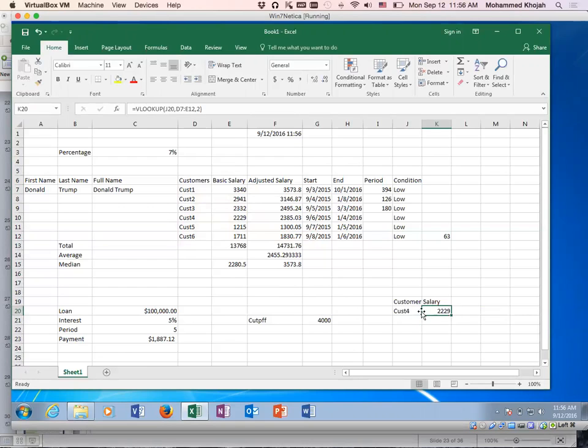I will give you its salary. So customer 4, this is the salary. If you say, no, I want to see customer 1, I will give you its salary. Think about this: you have many different names. So 6, I will give you the salary of 6. You're building your own search tool inside Excel.